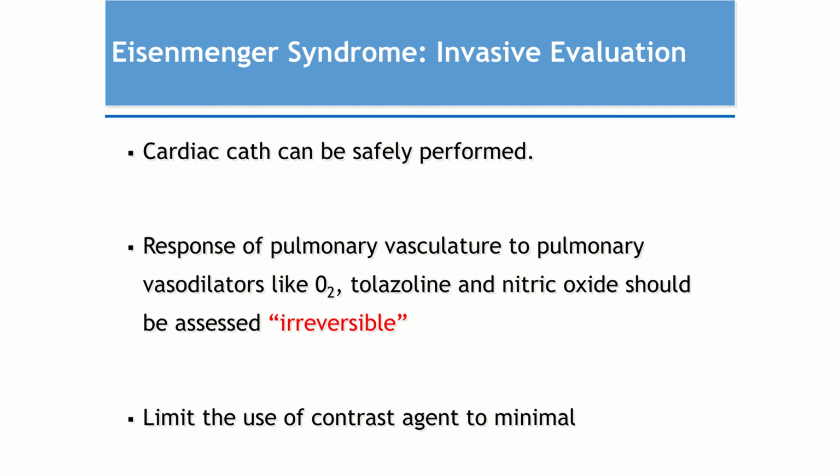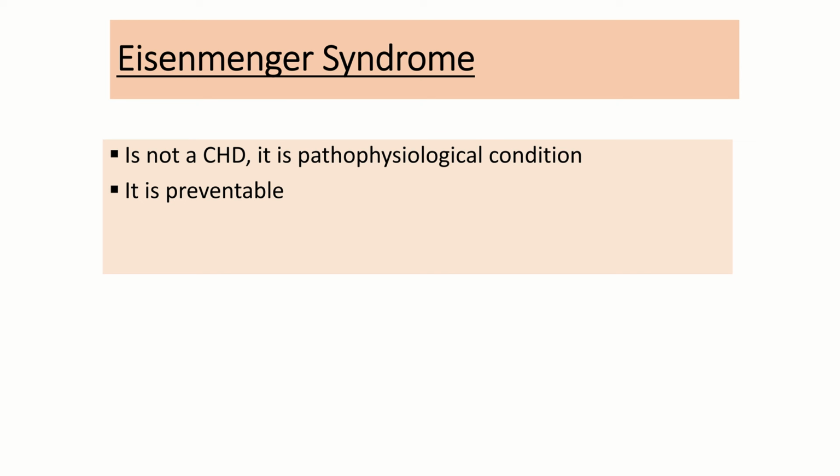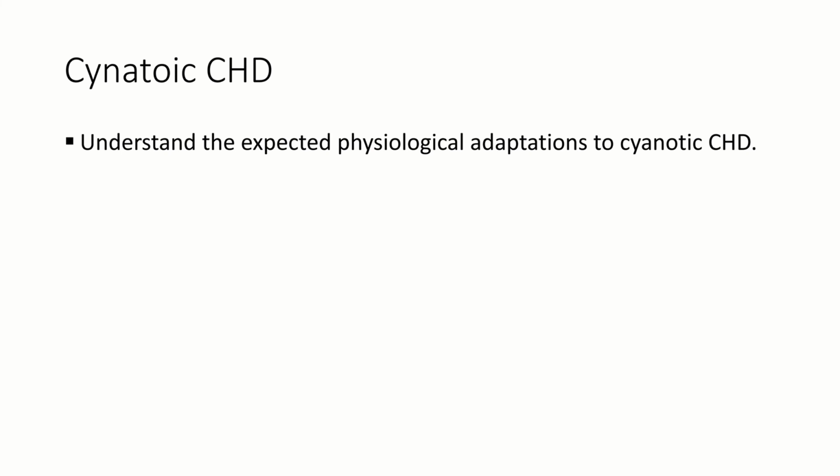Otherwise, many patients will be deemed to have Eisenmenger syndrome without an accurate diagnosis. Eisenmenger syndrome is not a congenital heart disease. It's a pathophysiological condition. Eisenmenger syndrome, keep it in mind, it's preventable. It's preventable if we could detect the patient at the correct time. Okay, back to the clinical.